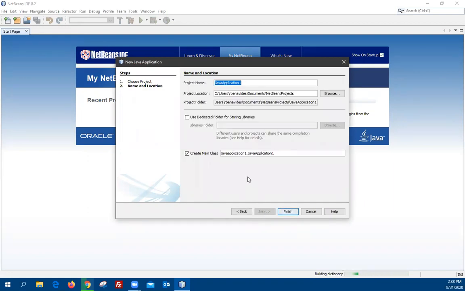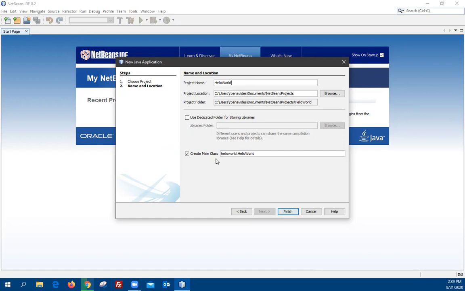Then we're going to give your project a name. I'm going to call it Hello World. And notice that this project folder is going to be in a folder called NetBeans Projects that's in the Documents folder of your username. I started the project name with a capital letter, and every other word starts with a capital letter because it's very important in Java. It's our convention. This is going to end up being the name of the class, and the class needs to start with a capital letter.